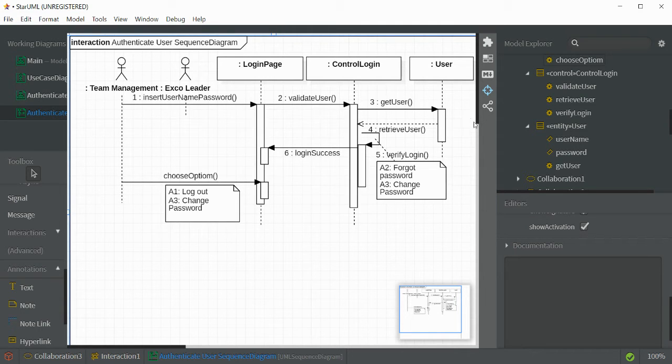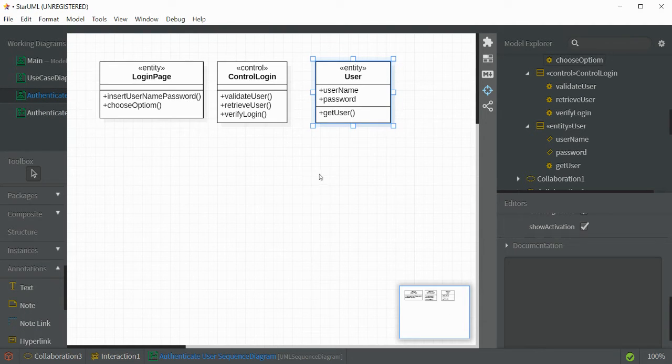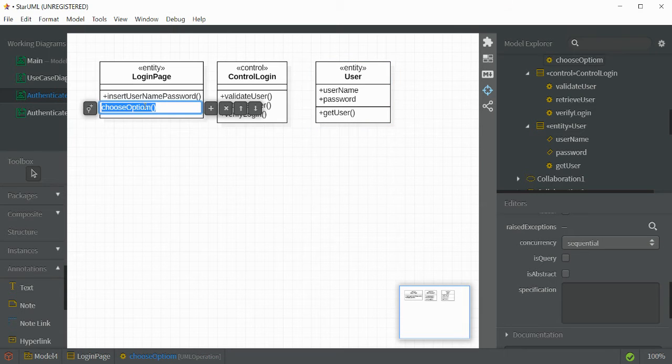Right. Okay, the next one that I want to show you is how to draw the alternative flow. Okay, before that I just want to show our class diagram so far. Okay, just now I wrongly typed, right? So I want to fix it here.